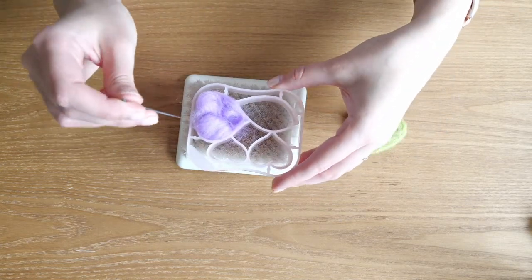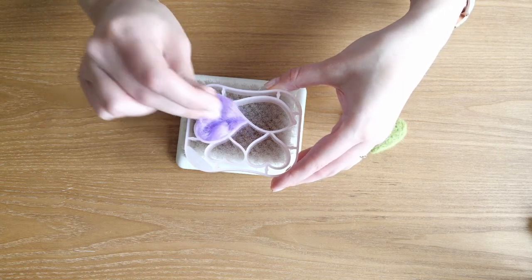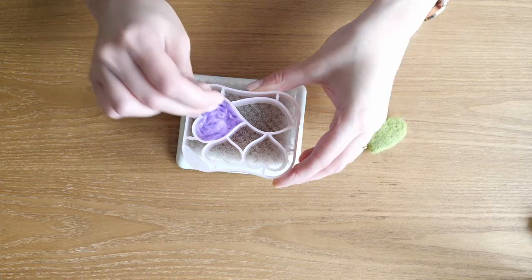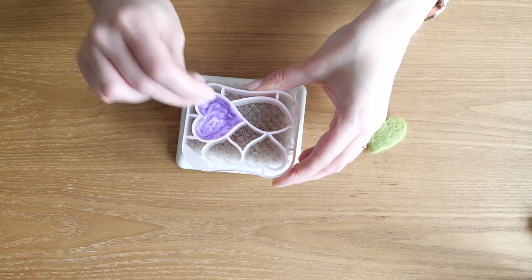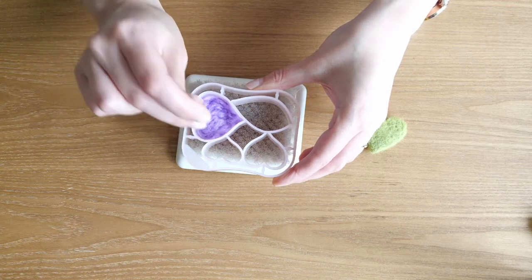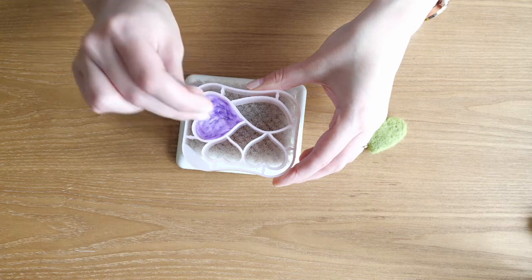Then with my needle, I just gently stab, which will slowly combine the fibres together. Now with needle felting, it does take a while for all the fibres to combine, so it will take a little bit of patience with it, but you'll just keep on going until you find your shape's beginning to get a bit more firm.